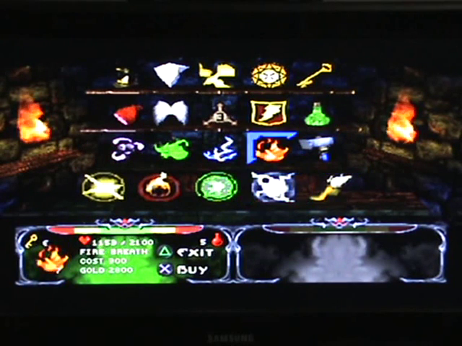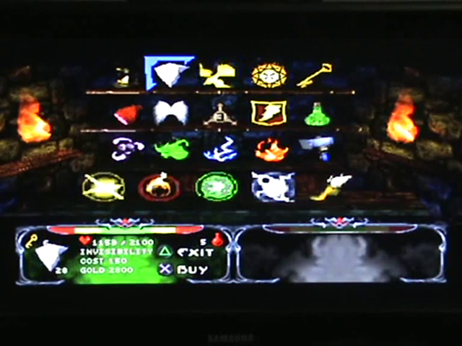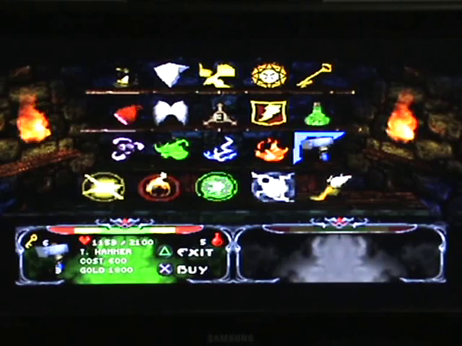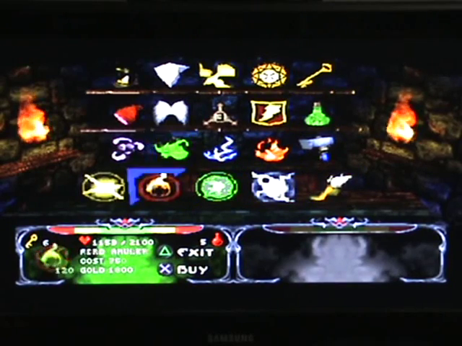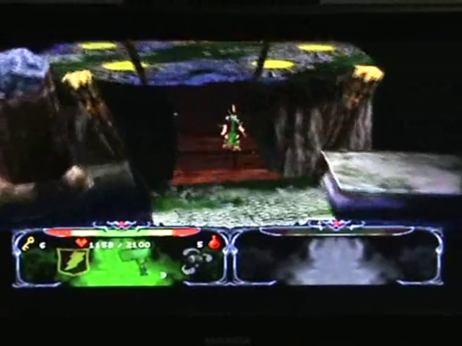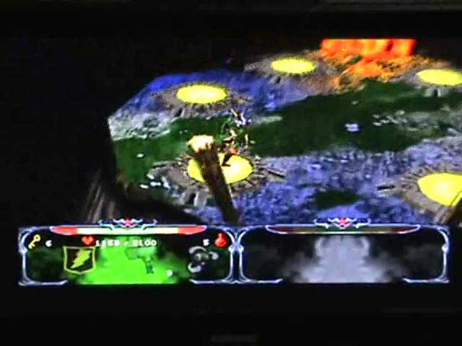Yes, go back now. You can buy keys if you need keys. You can buy Phoenix familiars and stuff like that. So that's pretty much that. There's like spells and stuff like that. They all come in really handy, but the best time to use them is actually on the bosses. So I'll show off a boss, but for now I'll just go onto the first level.